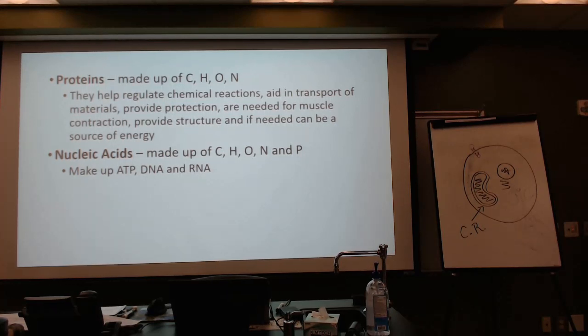Could you say again how proteins help with protection? Proteins help with protection. We're going to see them making products for our immune system. We're going to see that they're going to be involved in other chemical reactions for the bodies. And I don't want to get too far into it, but when you get into the immune system and you start talking about antibodies, gamma globulins, immunoglobulins, all these other things, you're going to see proteins be important.